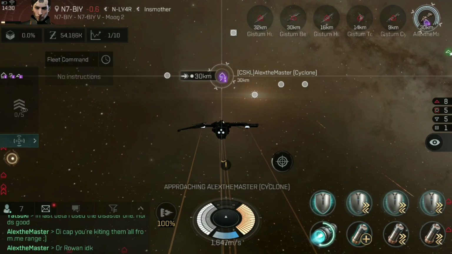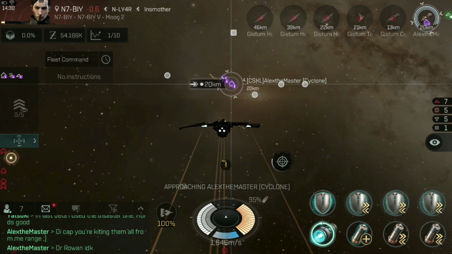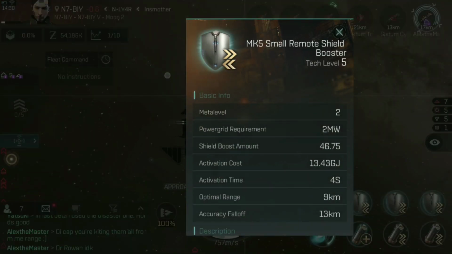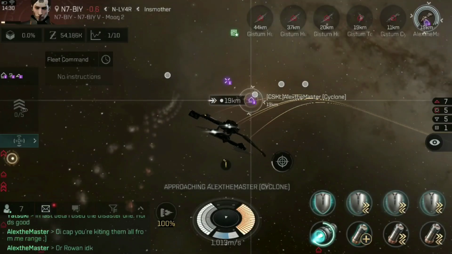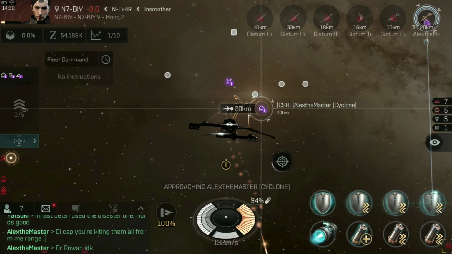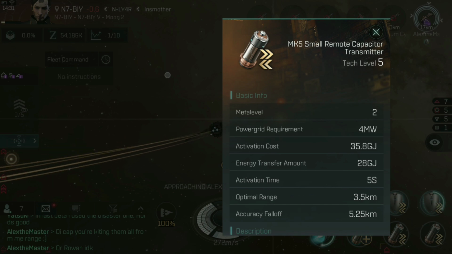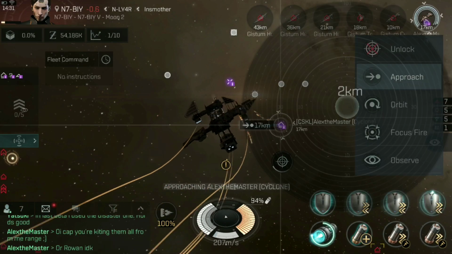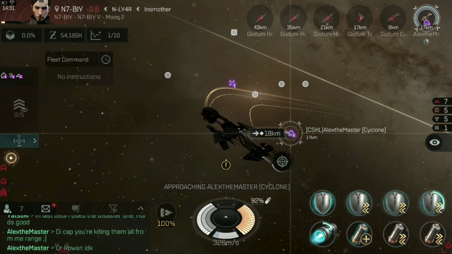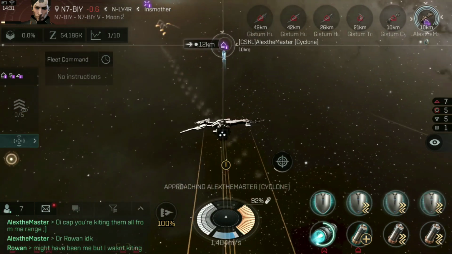So what I'm going to do now, while we're at range, there he is, is check what the exact range now is on my shield boosters. Just because we are out in space, let's do a long press on those. Optimal range is 9, accuracy falloff is 13, so I want to be within 20 kilometers easy of him, so I'm going to sit there at 15, drop that on there, and let's have a look at the capacitor batteries. Again, here, optimal range is 3.5, accuracy falloff is 5.2, so to hit those I actually need to get real close, so I'm going to go in at 5, approach to 5 kilometers, and once I'm in range, I'm going to whack both of those on and start healing up Alex's capacitor.